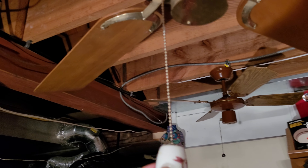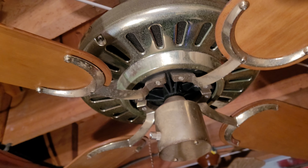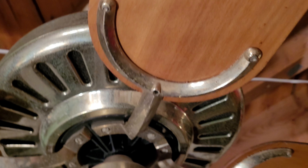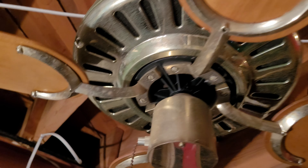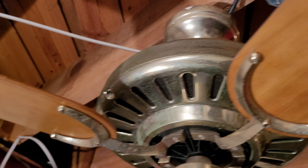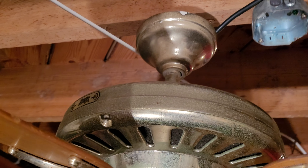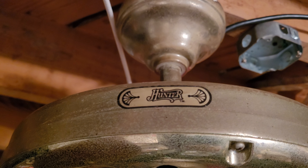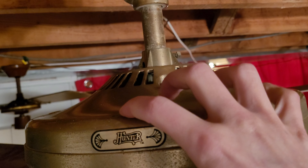First of all, this pull chain extension is not original — this is something I added on, I just thought it would look nice. It is an arcless pull chain in there, the exact same one that the originals used. The blades — I'm not quite sure what type of wood this is; it might be teak, it looks teak, honestly. These blade arms are very similar to the original ones, except they have this kind of peak in the middle; the original ones are more rounded. The canopy is a bell canopy, and there is a Hunter tag on the side — a little cute sticker with this little design. It's located right where the reverse switch is on top of the motor, so it's very convenient for locating the reverse switch.